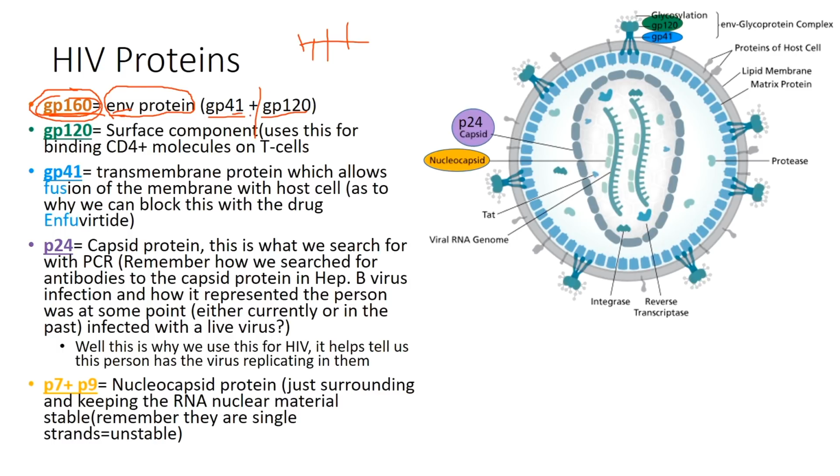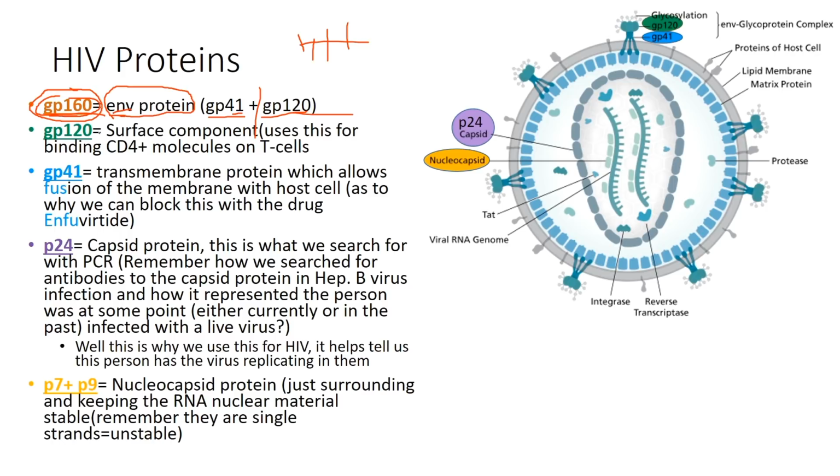Cut it into 2, your 41 and 120, because scientists really love math, and they know that 41 plus 120 equals 160. Just so you know that, in case you thought it was actually 161 from your math training in elementary school and high school and college and just general life, you've been lied to all your life. It actually is 160. 41 plus 120 is 160, just so you know, okay? Don't make that mistake. We're in medical school, we're smarter now. We don't want to make that simple math mistake, okay?